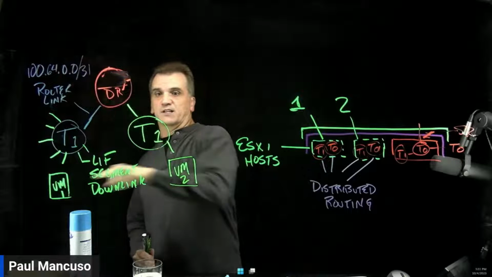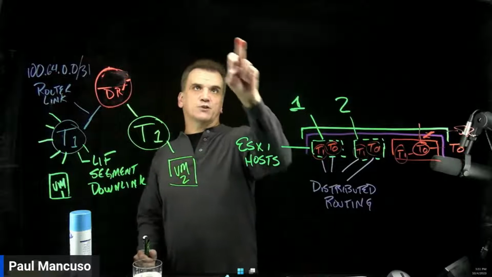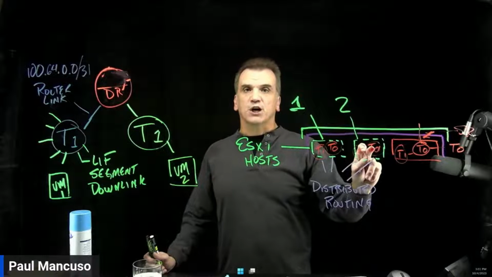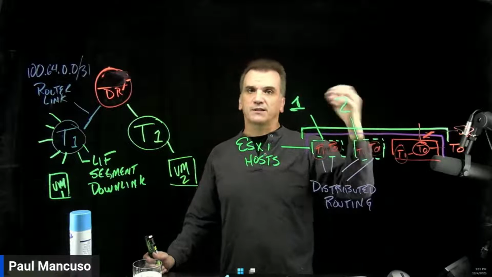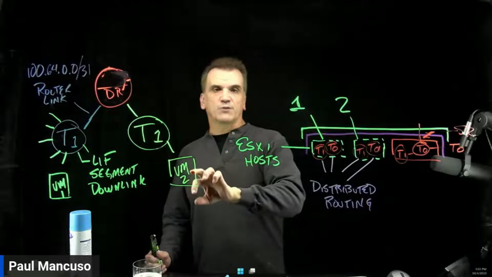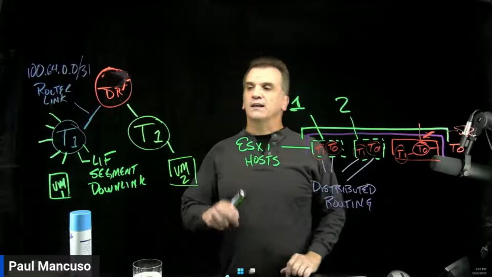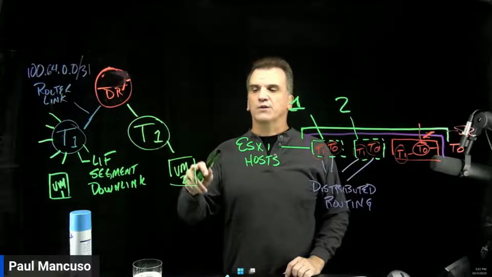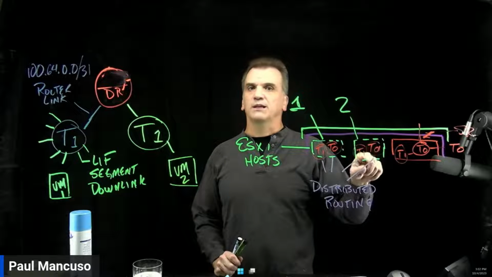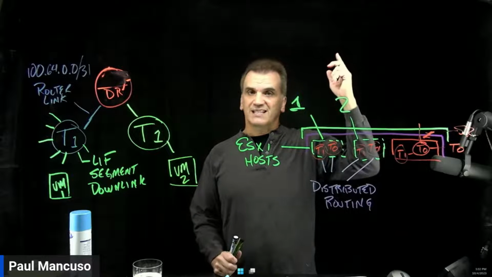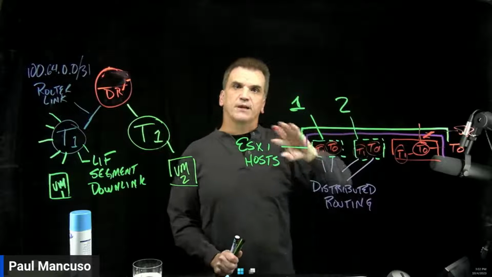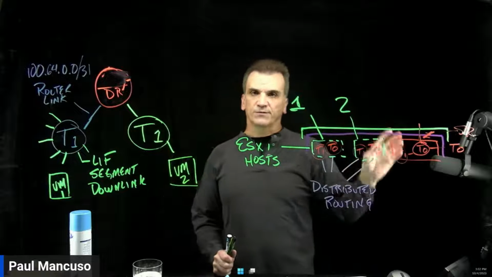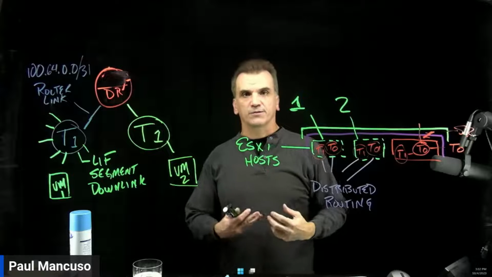So let's say this is a host here. The TEP would then transit it to this host. This TEP would de-encapsulate it, see the Ethernet frame we just spoke of, and it would see that source MAC of the T1 going to the destination of the virtual machine. And it would note that when it looked at its tables, that's off a particular LIF, and it would go ahead and dump it on the LIF. So the virtual machine 2 would then receive the frame.